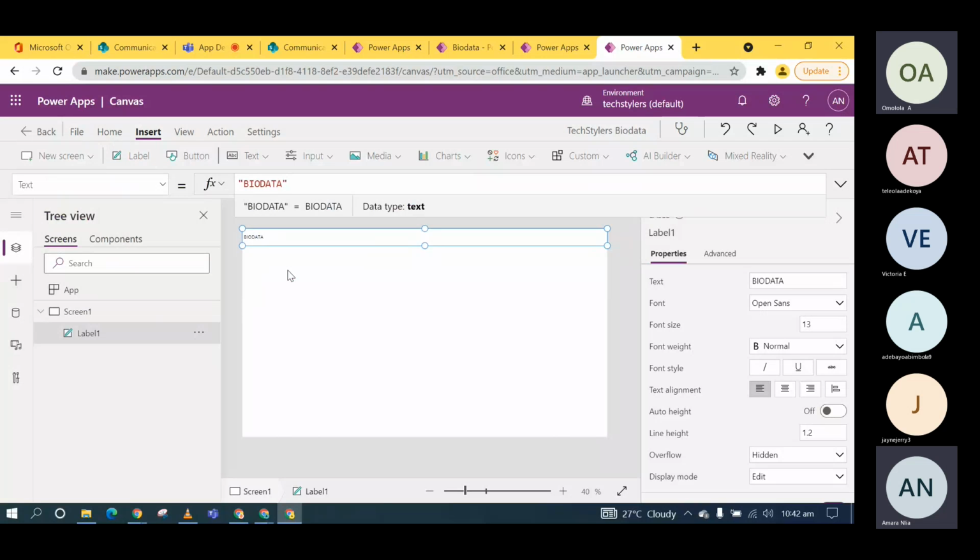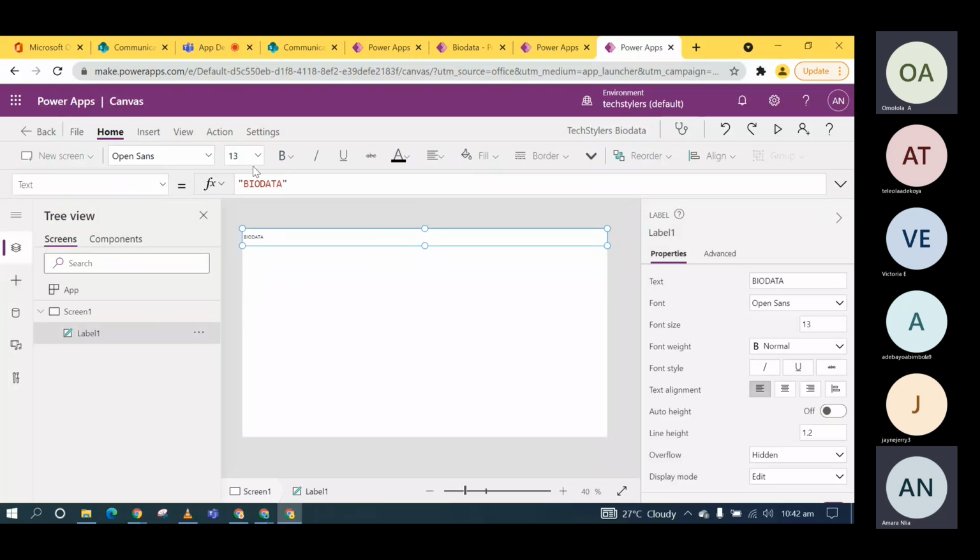So you come back to your home tab here and change the font size. I'm going to use 28, so it's bigger. 28 is too big, let's use 24. Then you see this big B, click on the drop down and select semi-bold, so you can see it now.